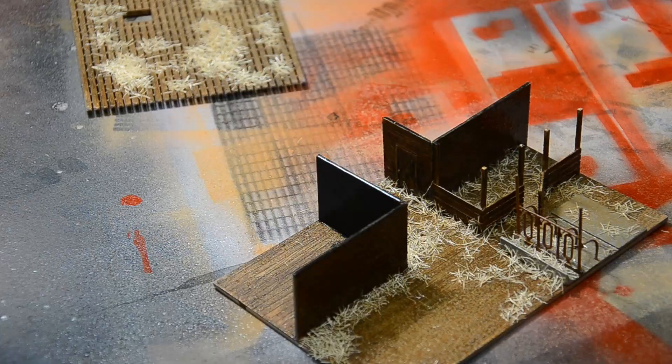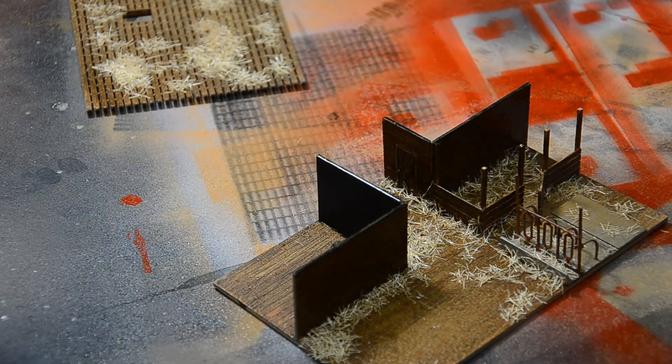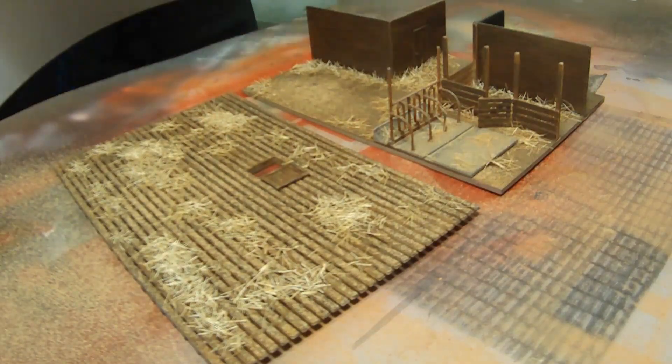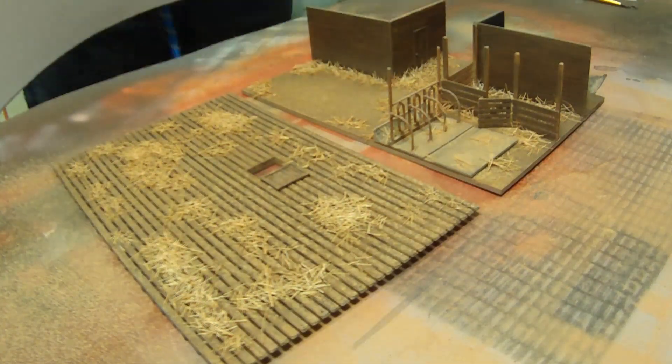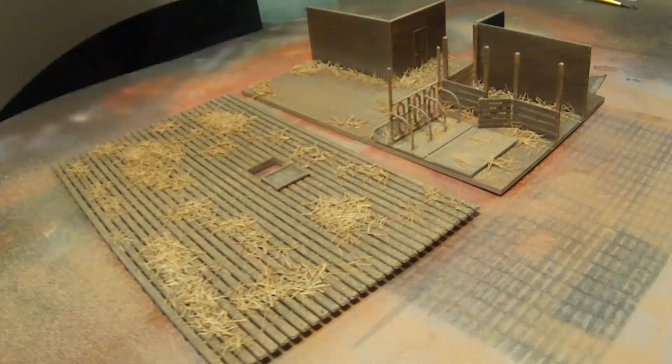Next, layers of dust were laid down. First with some unsanded grout, followed by a spray of scenic glue, then a fine spray of light tan paint. This made the floor look undisturbed for ages, while the walls retained the old wood look.